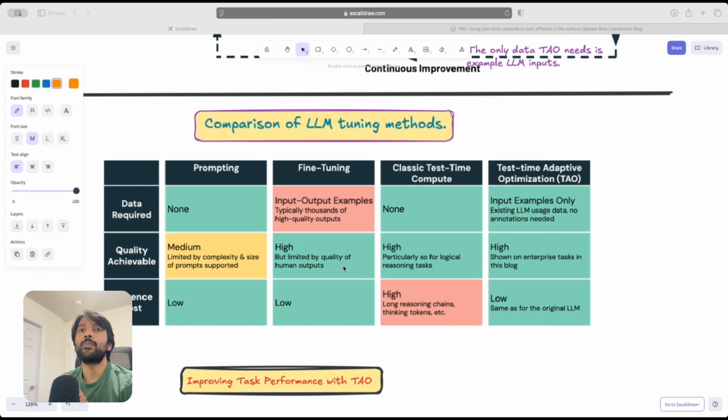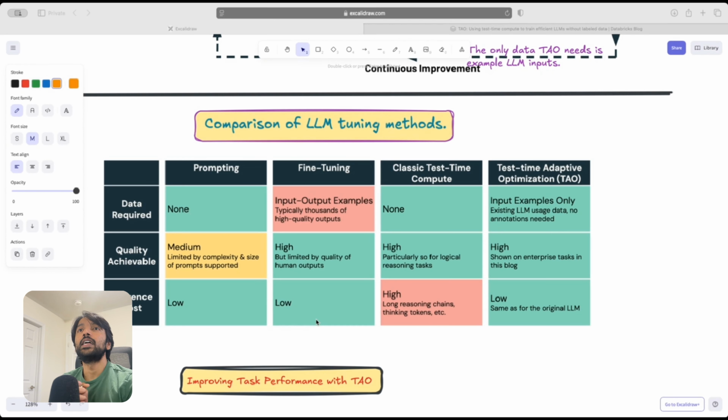But you should remember, the quality is also directly proportional to how the output is provided by a human, because mostly the data will be trained based on labeling. If the output is not so good, your quality will also not be so good. And the inference cost here is low because you are already giving the input output and it's specifically training what it should be. So maybe the cost of it will be low.